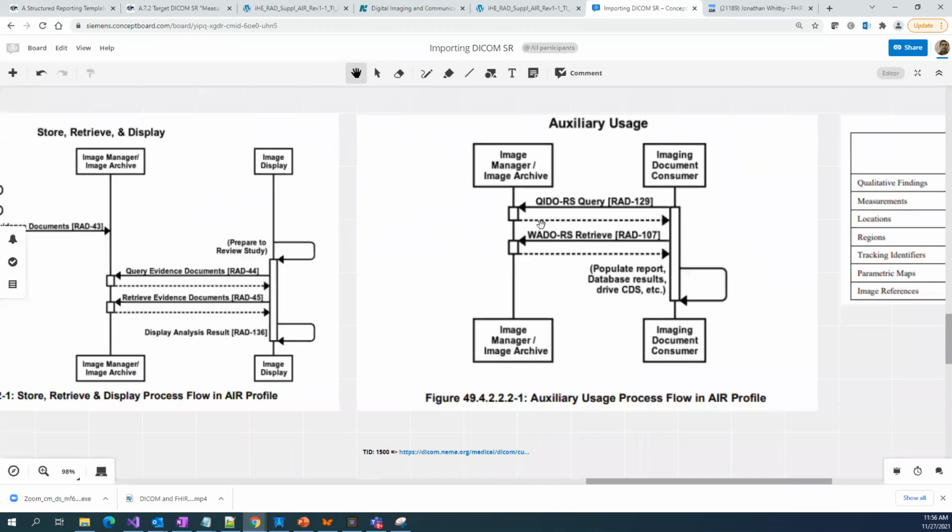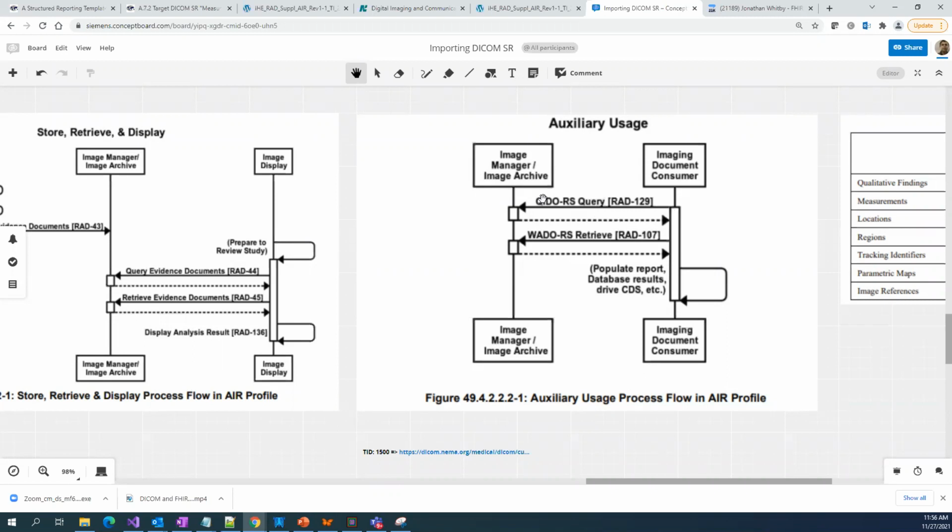Second use case, what I just talked about, auxiliary usage, where the image manager will have all these details in TID 1500 format, and the image document consumer, for example a CDS application, will use this DICOM web. Yesterday, you would have seen the discussion where Arun explained how we can use the DICOM web interfaces to get these results.